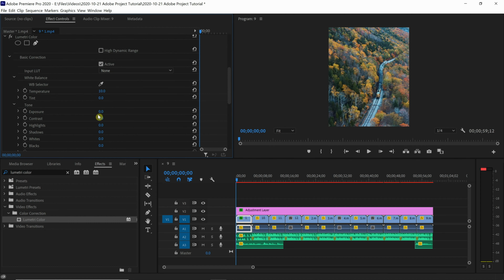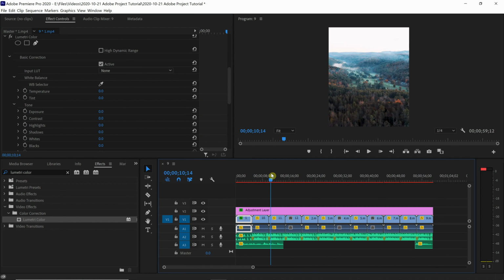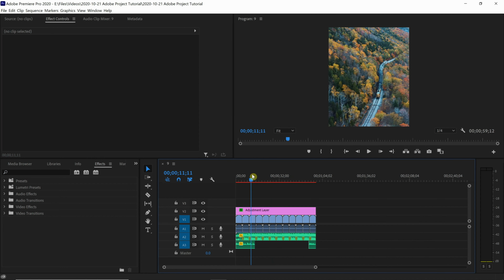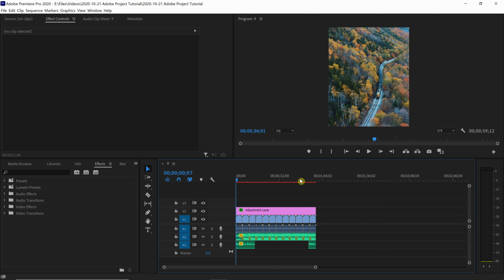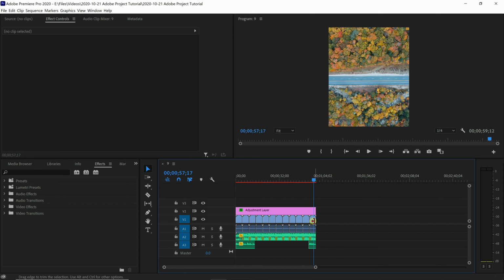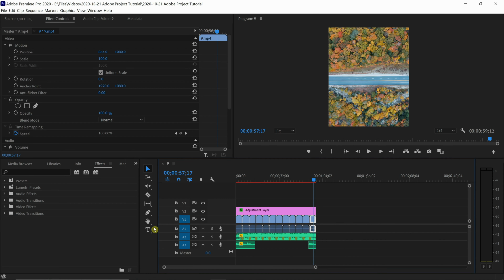And the reason why you want to do this is not only because you can do it to each individual clip, but if you change it on the adjustment layer, well, first off, it's going to change all the clips. But more importantly, it is opaque, so it's not going to have the full effect. The lower the opacity you put the adjustment layer at, the less noticeable the effects are going to be when, for example, you change the exposure on the adjustment layer. I know it's a very technical thing.